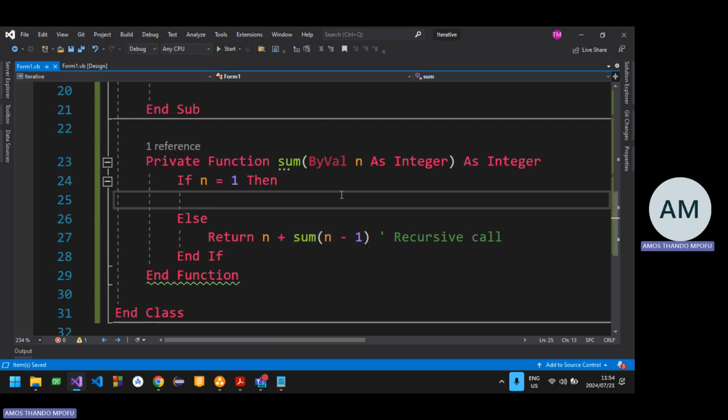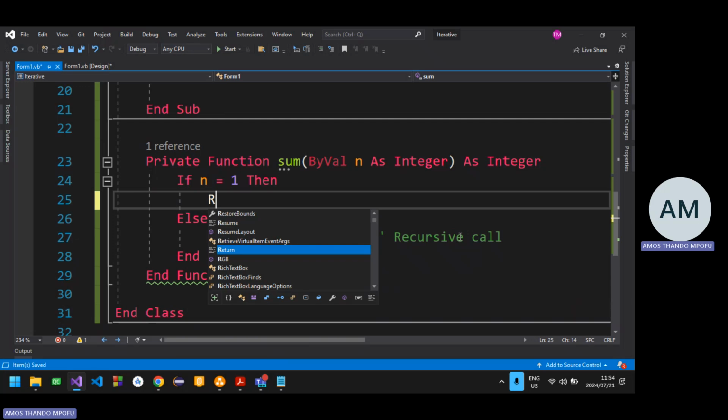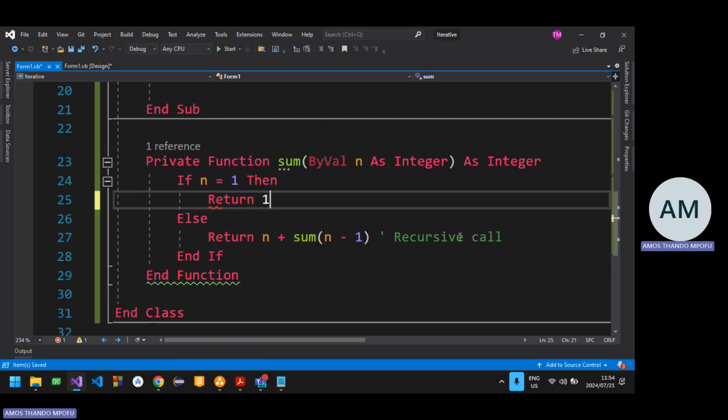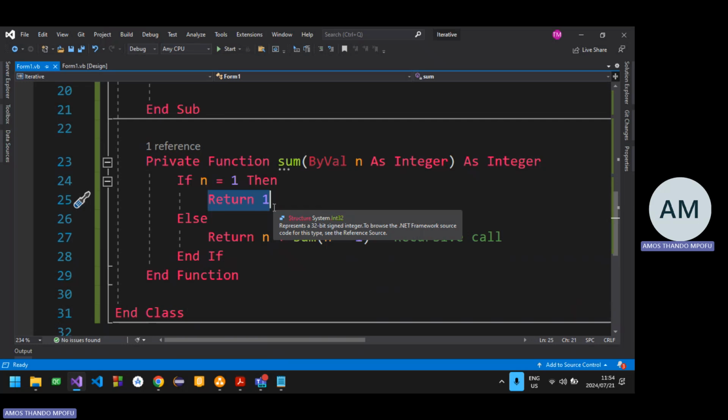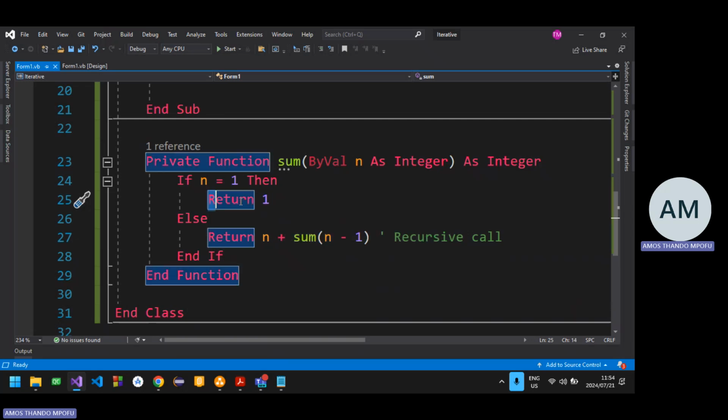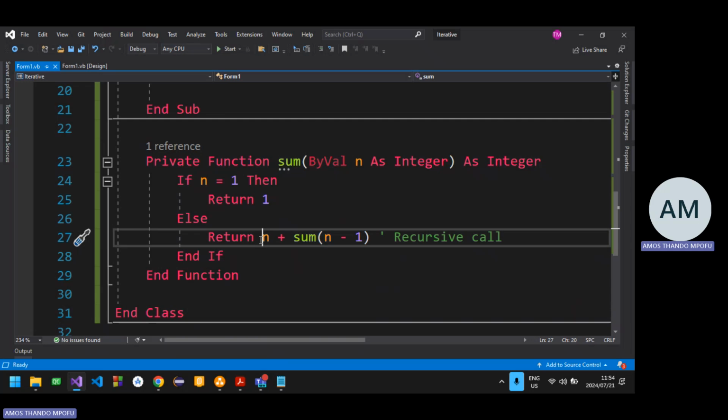So therefore, I'm going to return 1 here. So when n is equal to 1, it's going to stop and return 1. What happens is, remember, it's still not done. When it's returned 1, it keeps on substituting back to those answers that it stored in that stack until it gets to the final answer.